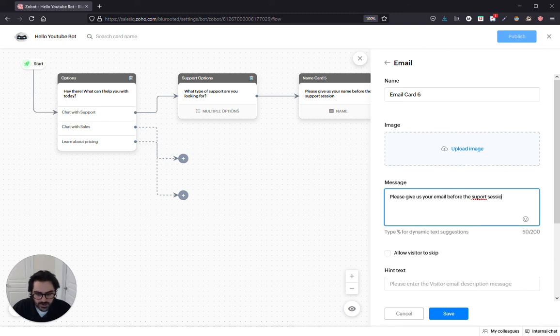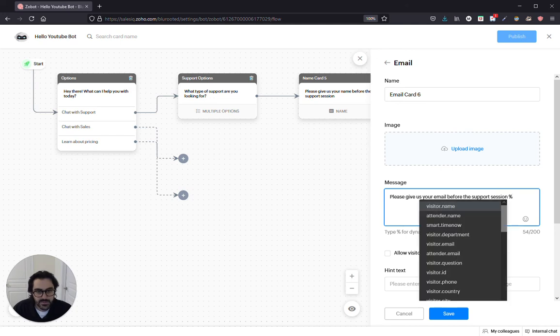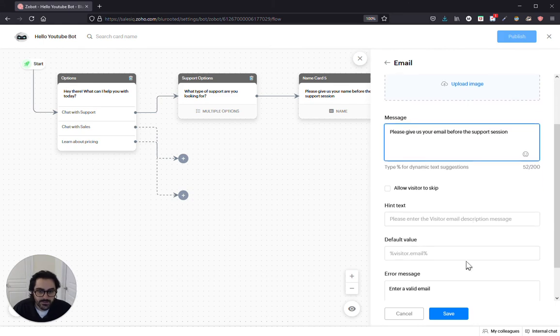Now, one thing I just want to talk about here is this. So this is something we're not going to cover a ton today, but basically, if this visitor has been to your site many times, you probably have their name. They're probably in the CRM, all that stuff. So it can pre-fill. You can see here when I type this, you can see it brings all kinds of stuff, their name, their ID, their phone, their country, their city, if it has it, right? So you can pre-fill things into this. We're not going to talk about that too much today, but you can explore it on your own.